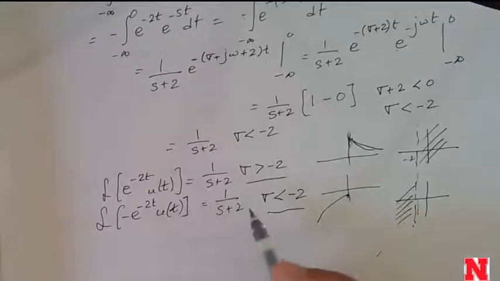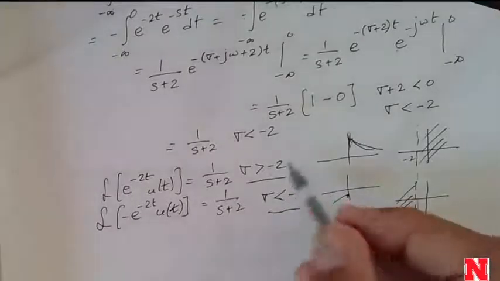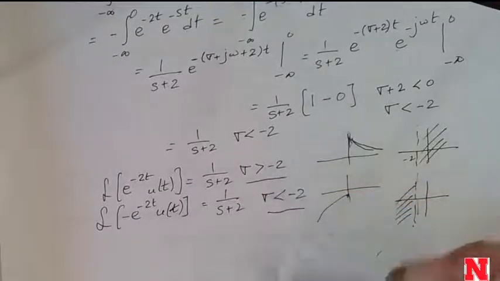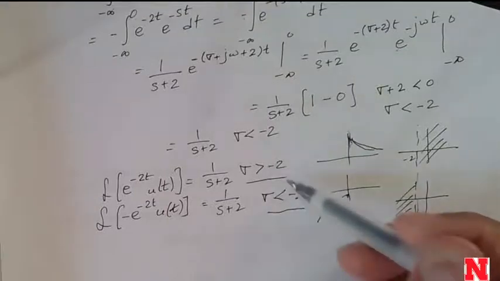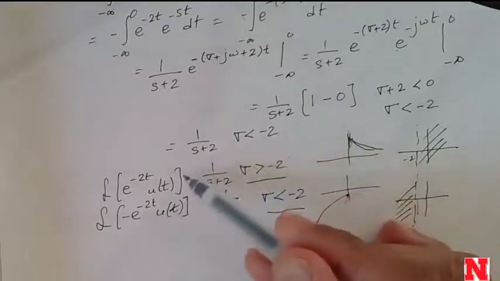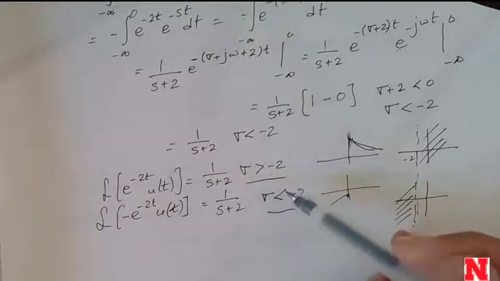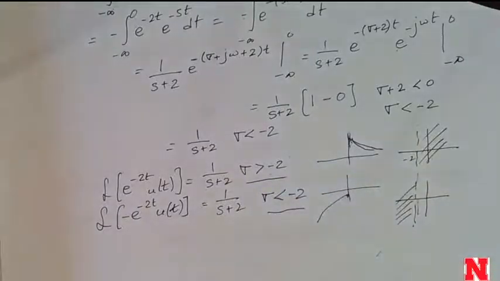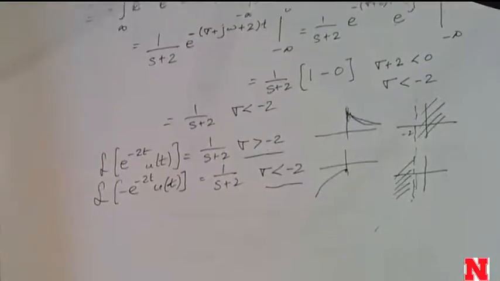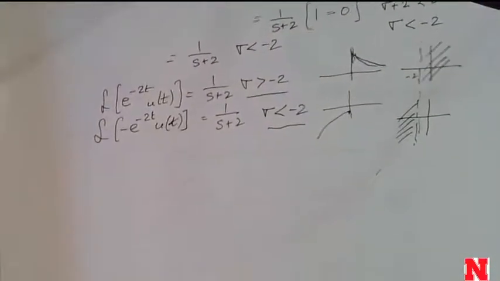For now, the one thing that I want to emphasize is the fact that the region of convergence is necessary. You have to have the region of convergence if you want to talk about the uniqueness of the Laplace transform. Okay, and the Laplace transform is unique as long as you include the region of convergence.